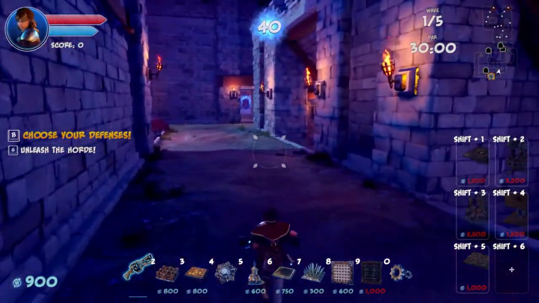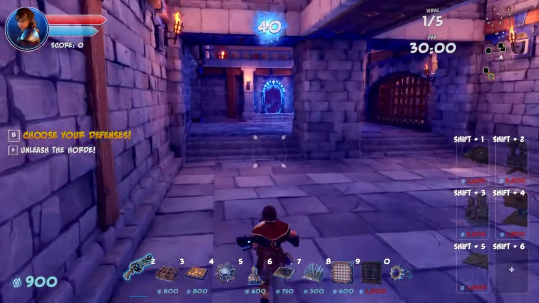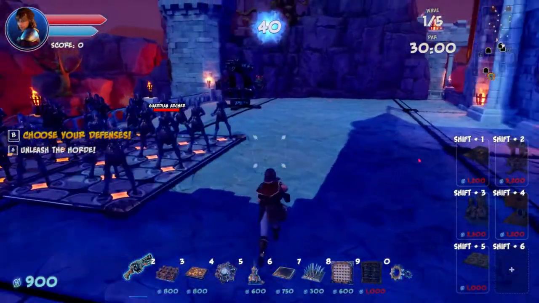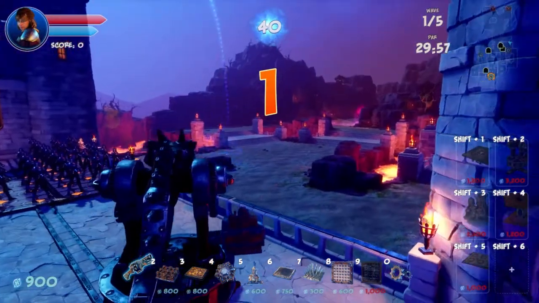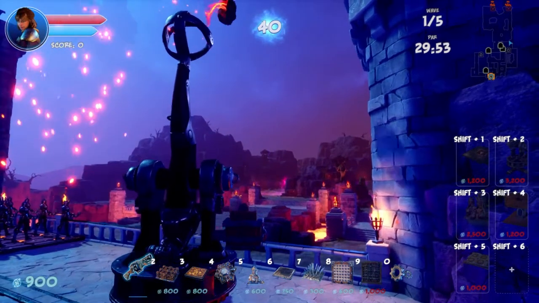Honestly, I'm not entirely sure. Probably this door right here? One way to find out. There we go. Alright, so let's go unleash the horde. Let's start blasting these guys. Ready? Go.